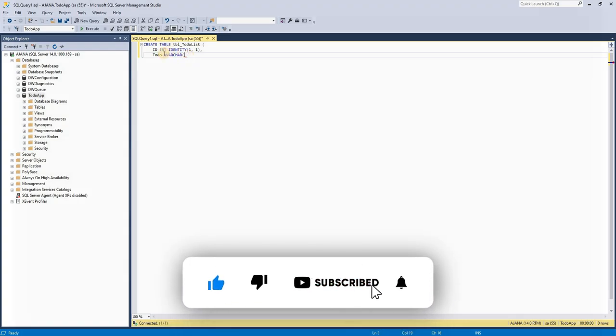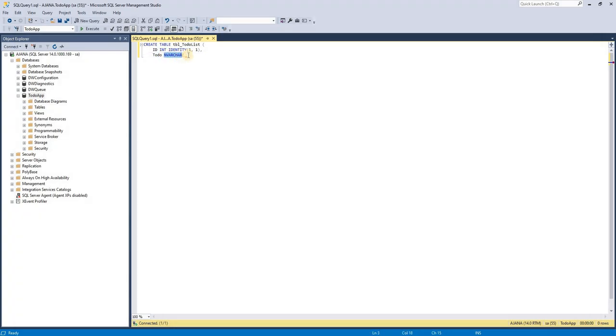So nvarchar is the perfect data type for multilingual text. Anyway, you can use varchar also, but I'll prefer nvarchar. The text, as you can see, the to-do, has multiple characters. As of now let me provide 500.